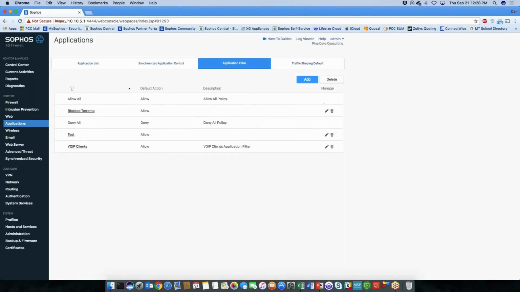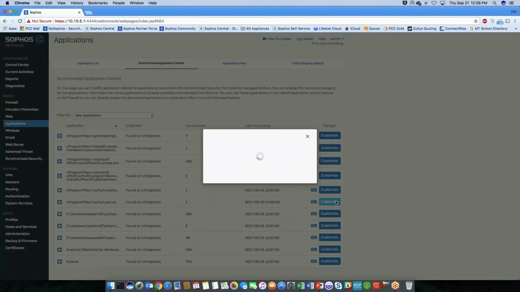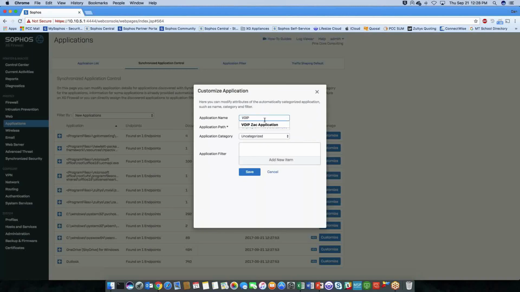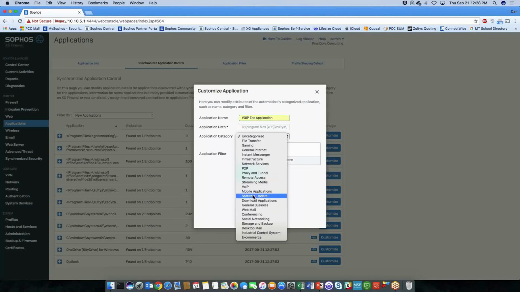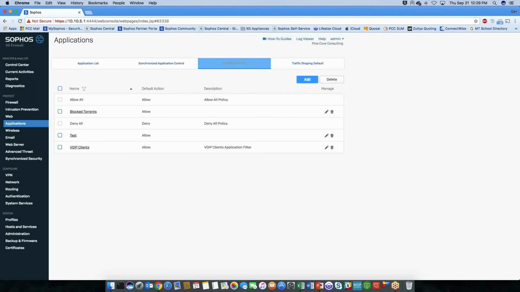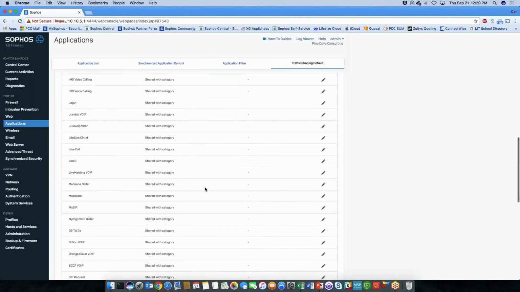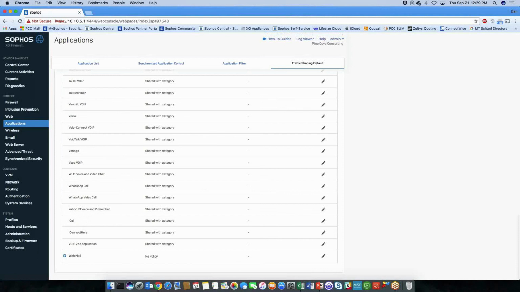And so by coming in here and customizing that, now that'll be part of that application filter, and I don't need to do anything else in there. It just adds it for me. So that's kind of the power of the synchronized app control.